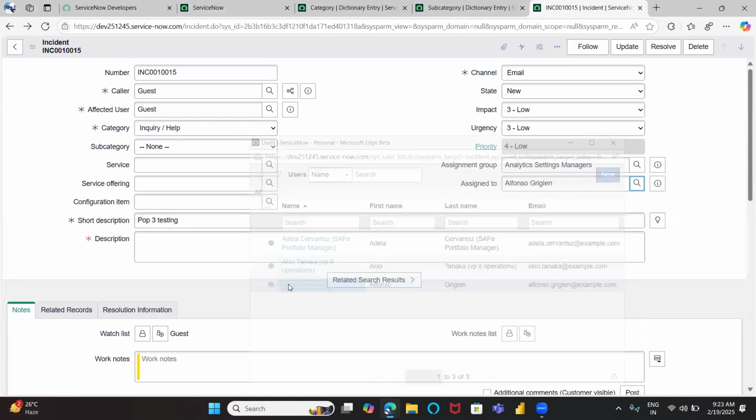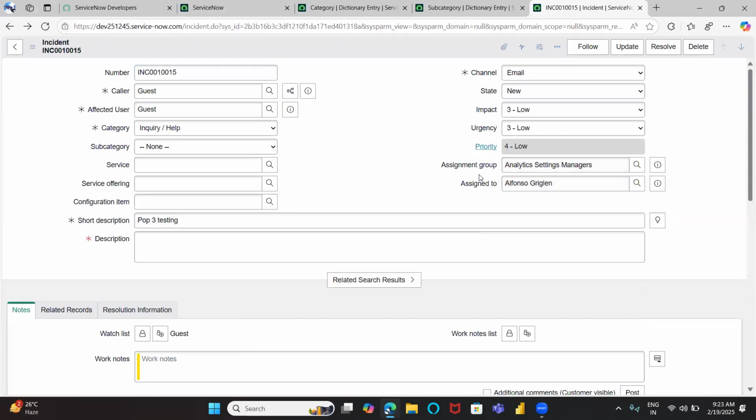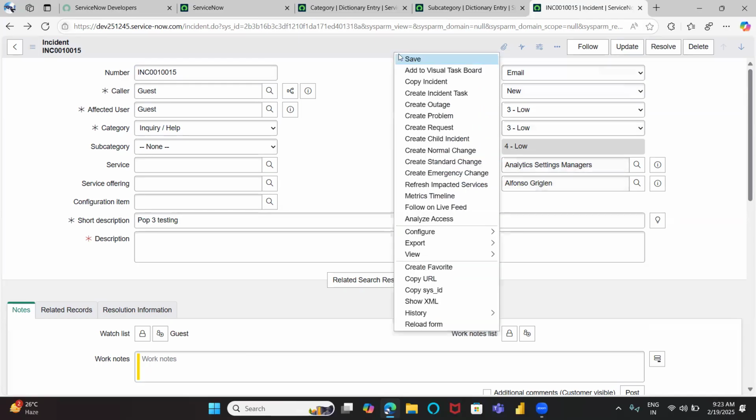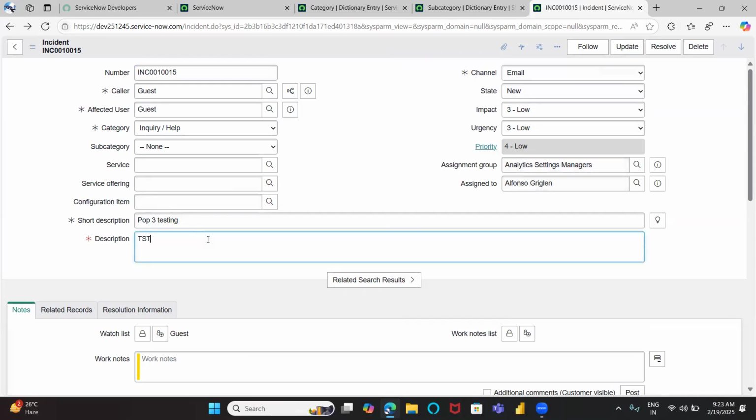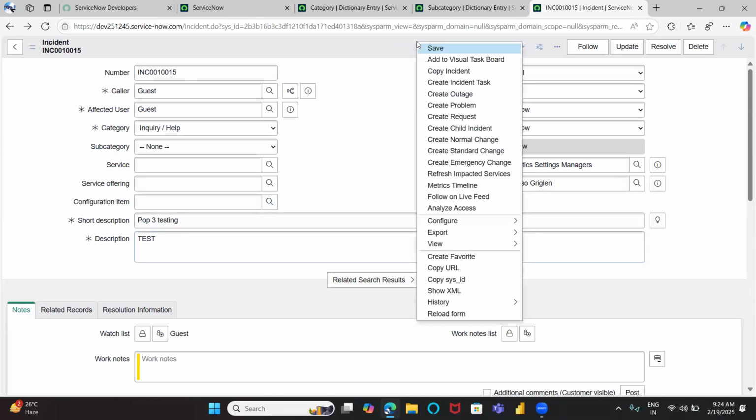Yeah. So if you see here, I added the assignment group and assigned it. Once I am saving this record, let me also add the description. It's a mandatory field. How to make mandatory fields and all, we are going to cover in future topics.